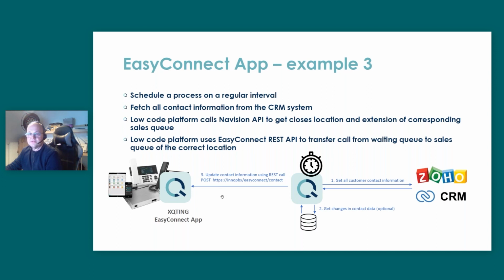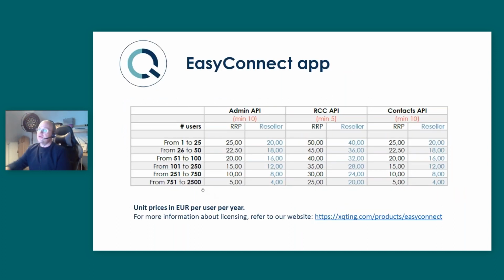Now, this is of course not for free, and I also want to present you the pricing, okay? So pricing of the EasyConnect app depends on the number of users in certain scenarios, and on which of the APIs you need. It's possible that you do not need every API that we provide via EasyConnect, and there will be newer APIs added as we grow, okay? So we allow you to focus on the APIs that you need and on the number of users that will be using EasyConnect.